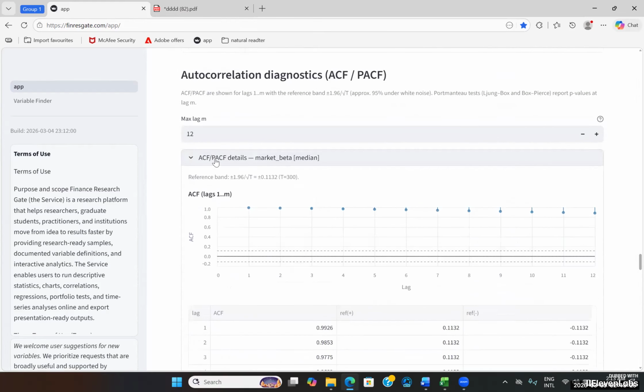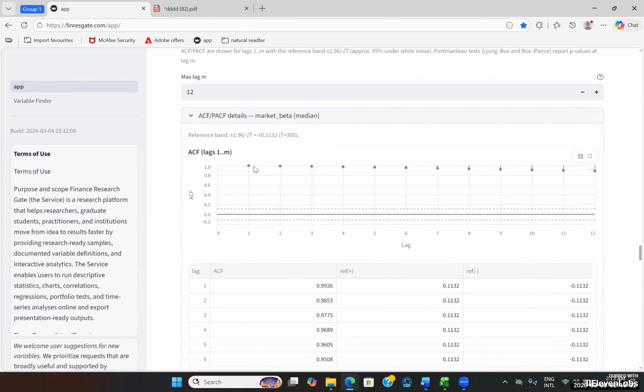So what we're going to do now is apply the autocorrelation function, or ACF, to visualize and understand the decay process. And as you can clearly observe here, we are experiencing a remarkably slow decay which persists even when we extend our analysis to include as many as 24 lags.